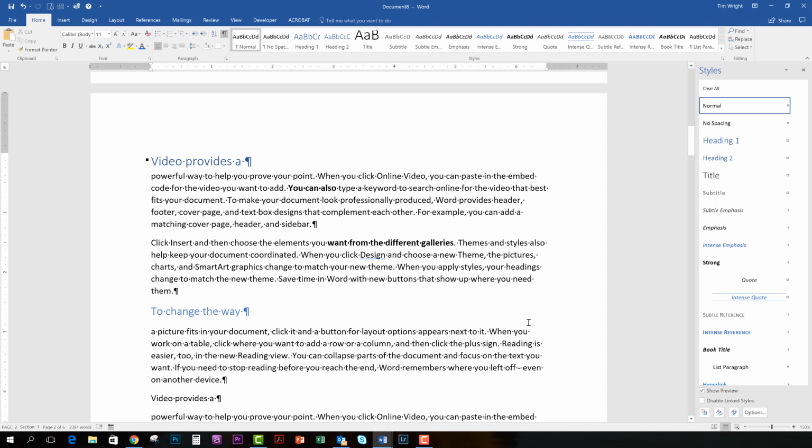So we want all our styles to be the same. All of this is normal text. Look, when I highlight it, what do I see? Normal, right? If I just click my cursor in this paragraph, Normal. If I click my cursor up here, this is Heading 1. If I click my cursor here, oh, this is Normal text. Really? It doesn't look like normal text. It is normal text that has been augmented.